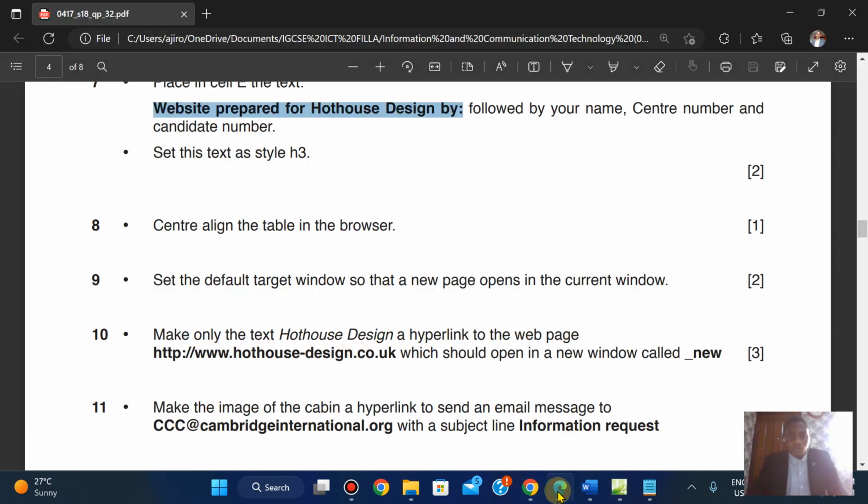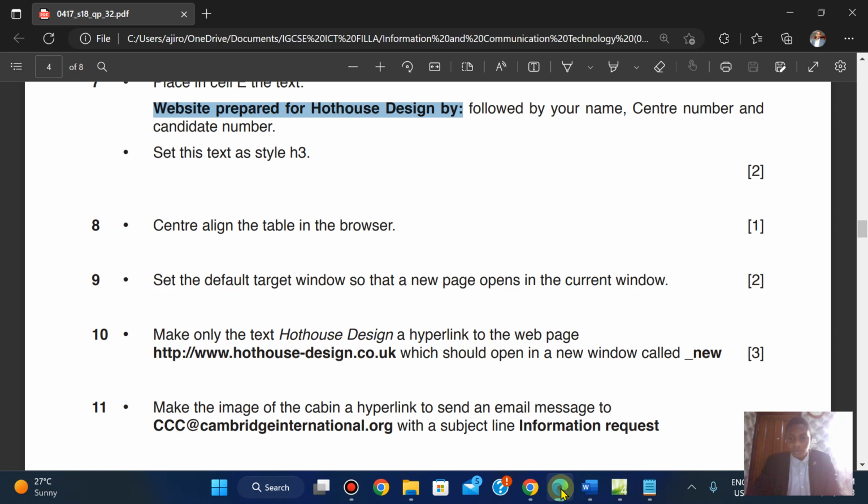Now let's set the default target window so that a new page opens in the current window. Obviously whatever link we're going to open is going to open in that current window.